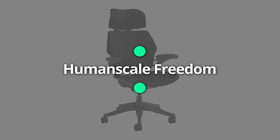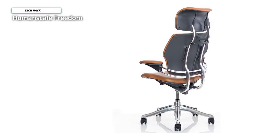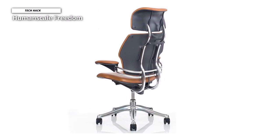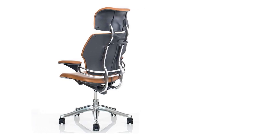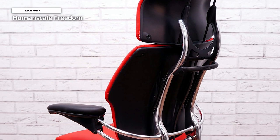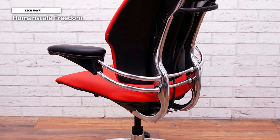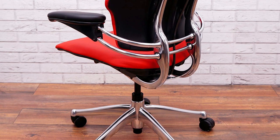Human Scale Freedom. Ranked squarely in the top 10 for its build quality, the Freedom chair is well built. The Freedom's attention to detail was evident — much like other high-end products, the fit and finish were quite perfect. Human Scale incorporates a lot of aluminum componentry throughout their frame, which helps strengthen the chair while creating a high-end style and keeping the chair's weight down. The focus on simplicity is apparent, with a clean design featuring only one lever sticking out from under the seat.